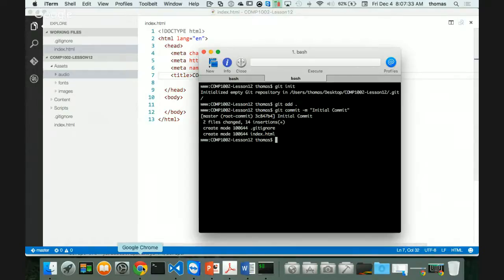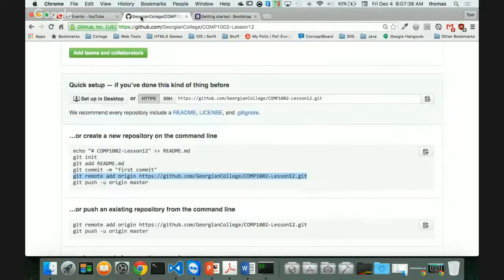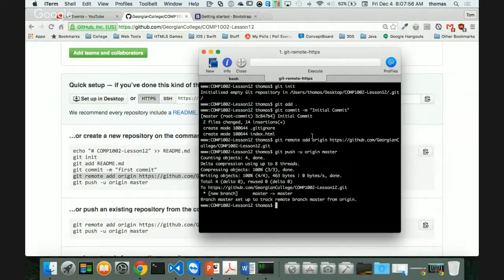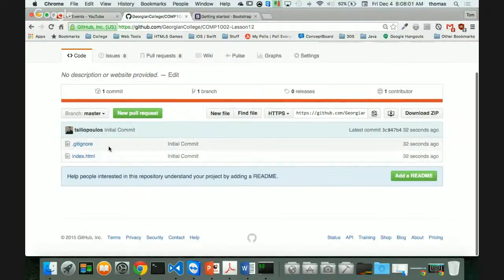And again, I want to go to my GitHub repository here and grab this line, like I said, and execute this line in your command prompt or terminal. And when I do that, it adds the remote repository. And I'm just going to say git push -u origin master, which basically pushes my local repository to my remote. And now when I look up here, I can see that I've got a couple of files here, index.html, and my git ignore file.